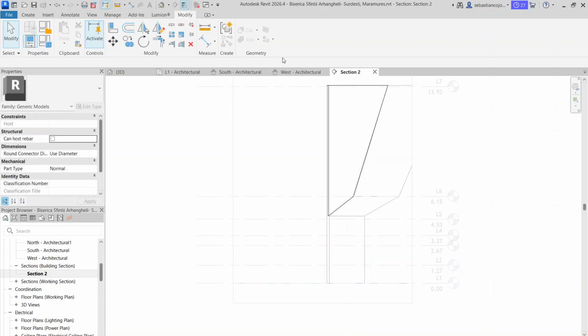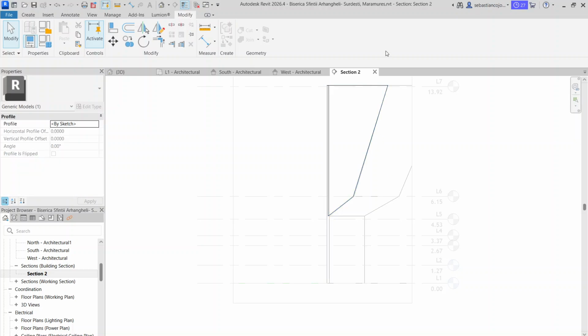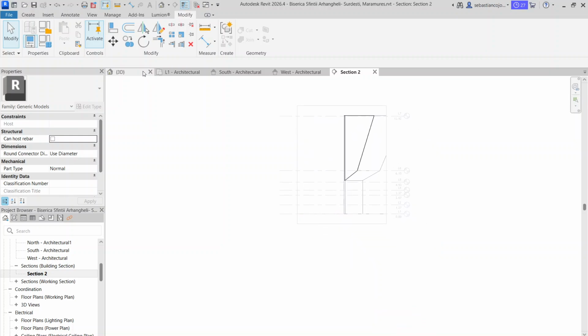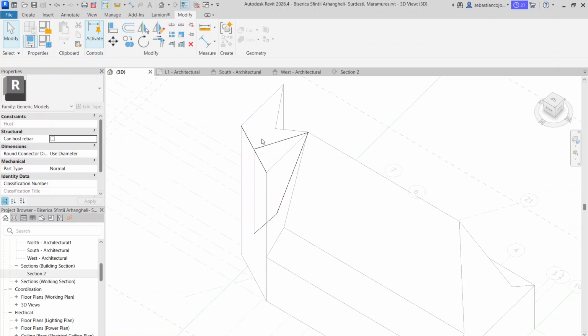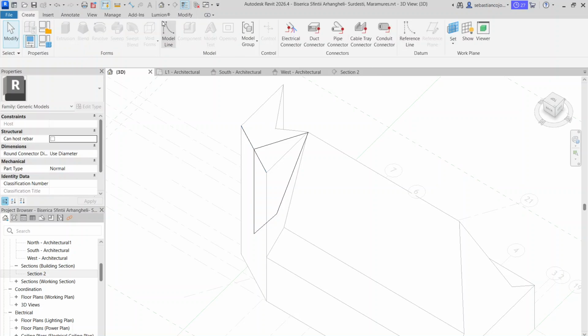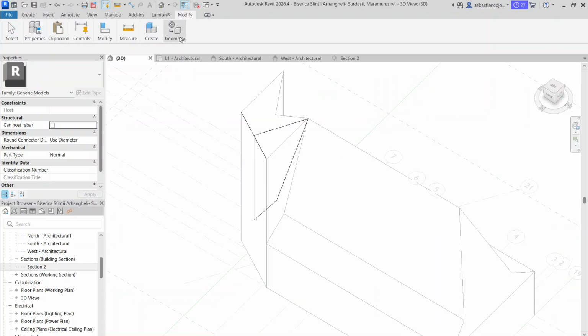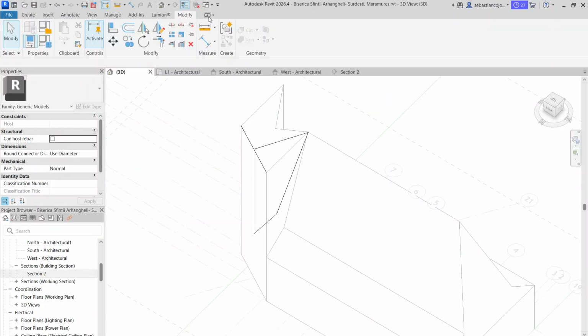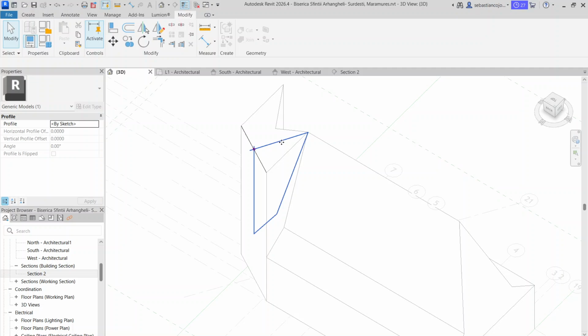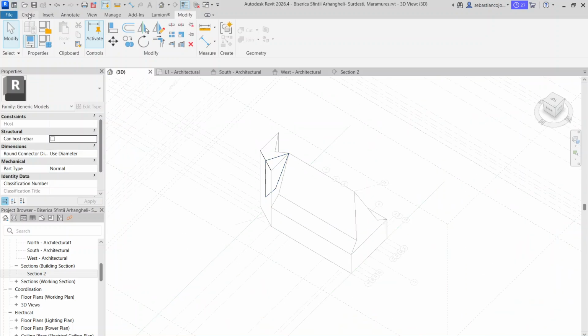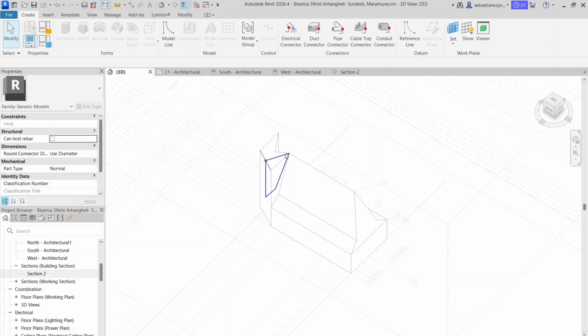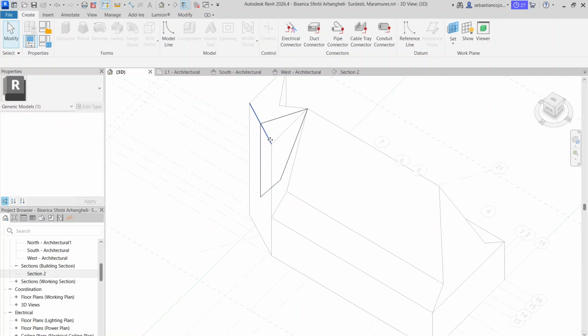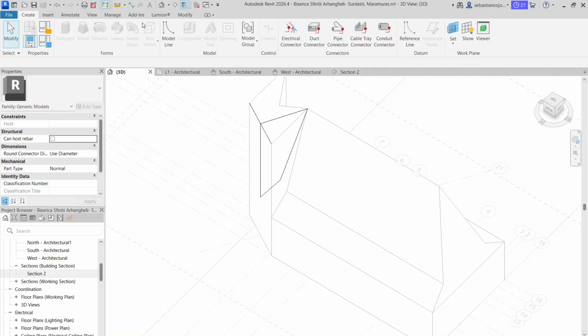Okay. It doesn't want to create. And doesn't want to exit.